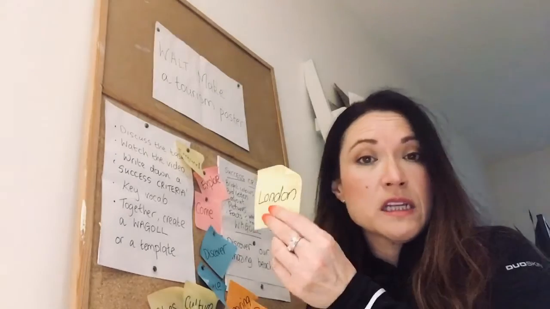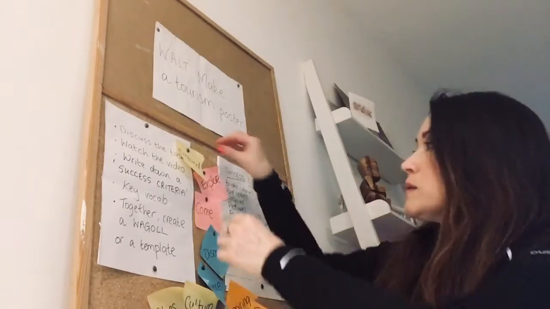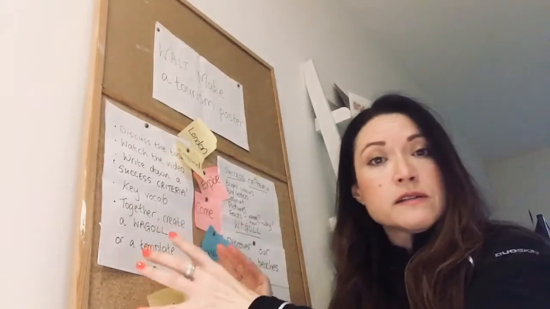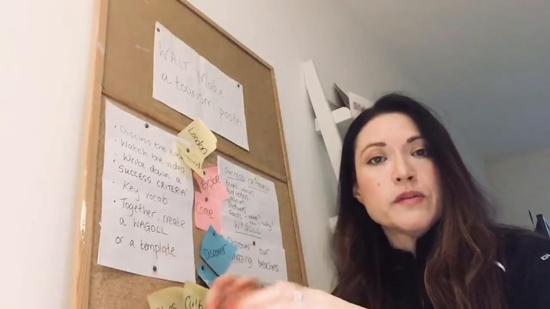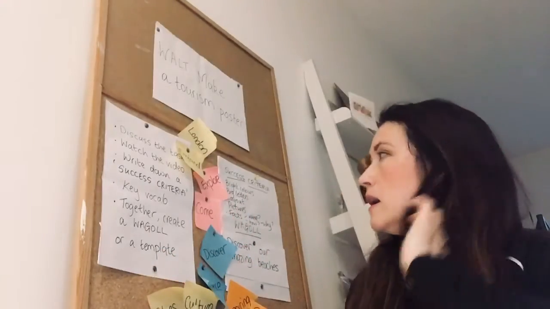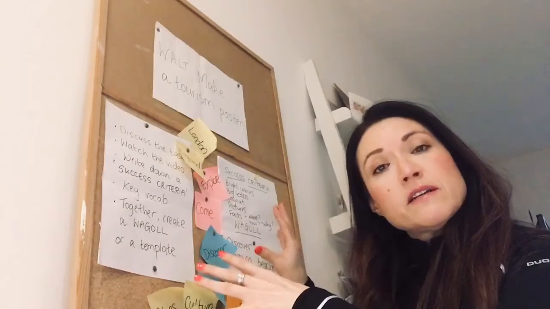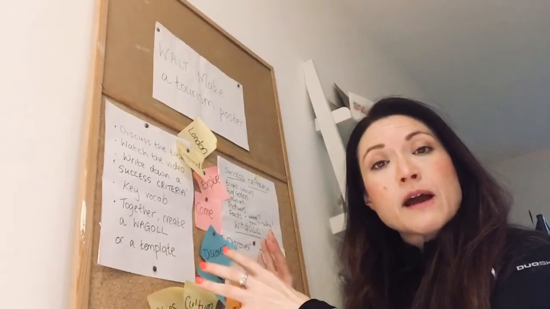And don't forget London, which is a proper noun as well. I'm going to put that with my England one. And you'd be giving them resources for them to work, a bit like a jigsaw puzzle, putting it all together. So once we've done that, we've gone through the wall, we've done the success criteria, we've gone through some keywords and key vocab that they can use.